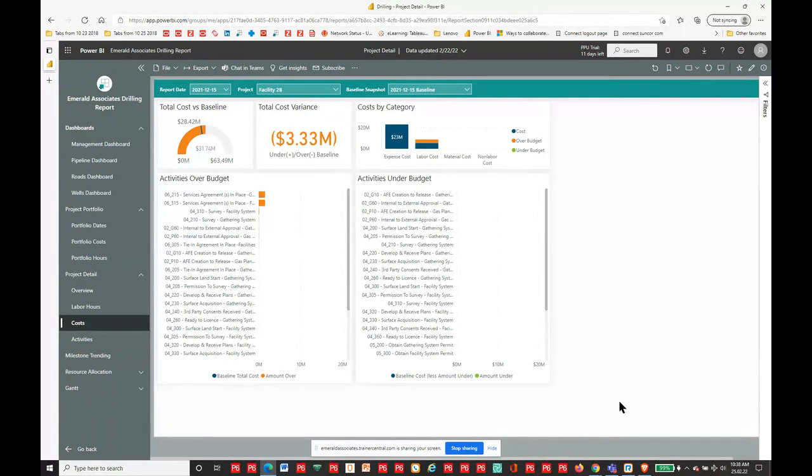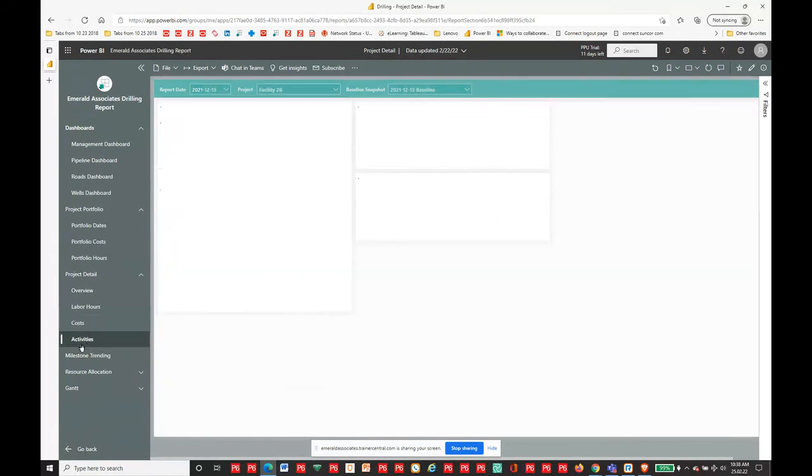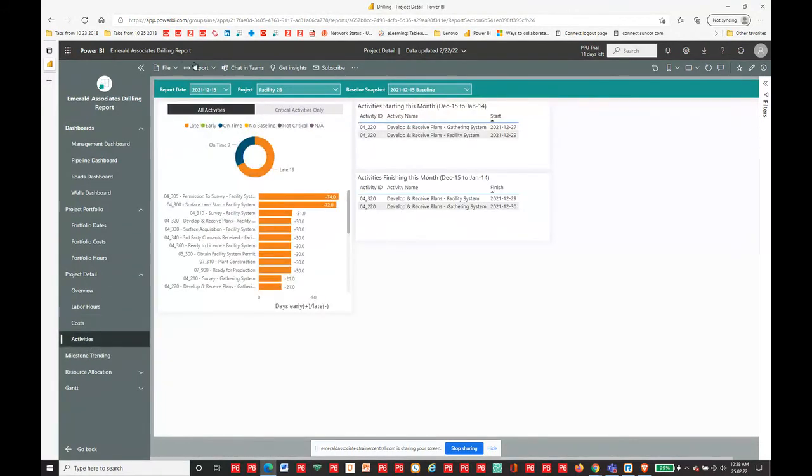Now, we can get down into the weeds a little bit more, break it down on an activity basis. So in the activities dashboard, you can see I've got two tabs here. So I just click in the activities dashboard and it's showing me all the activities, and it indicates late and then the not late activities.